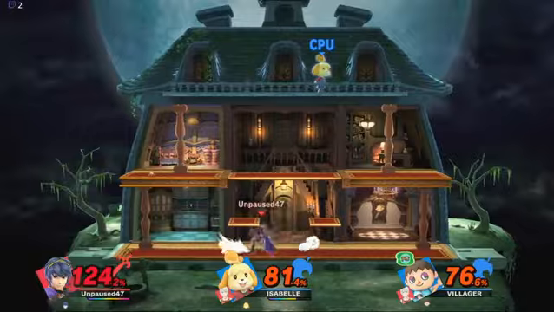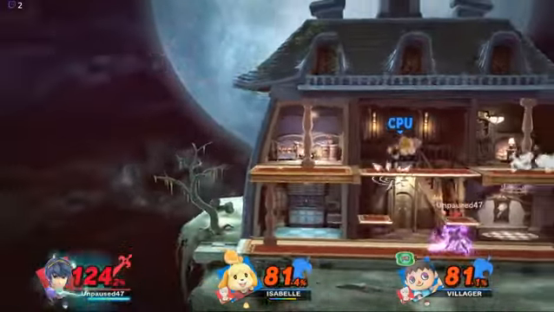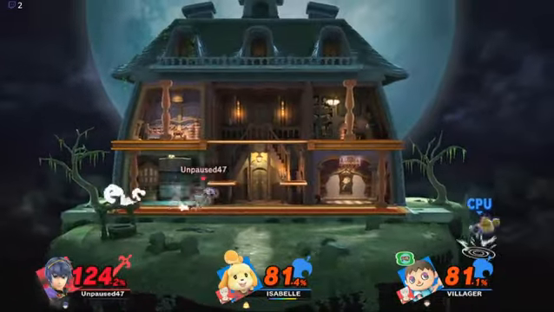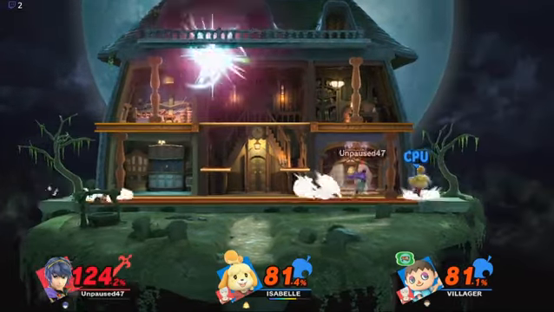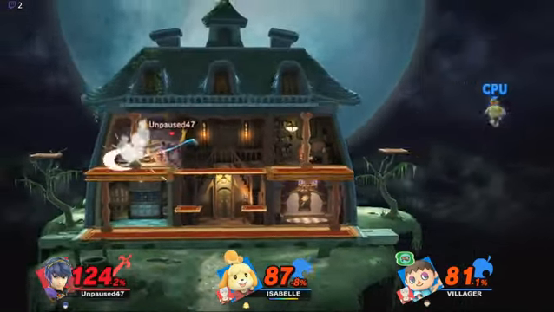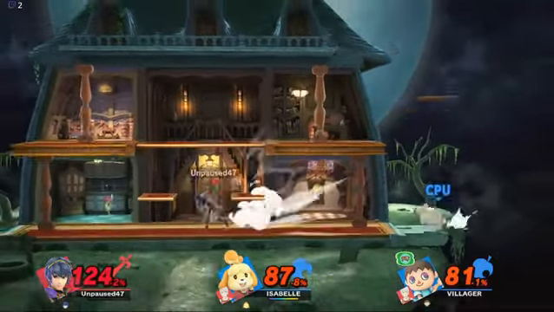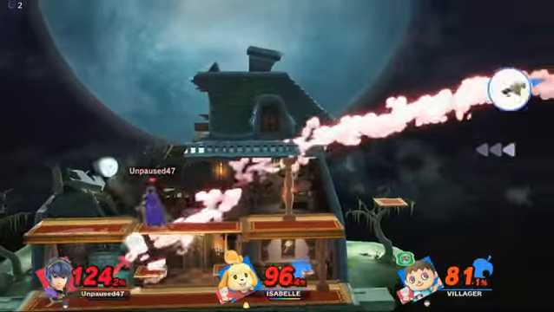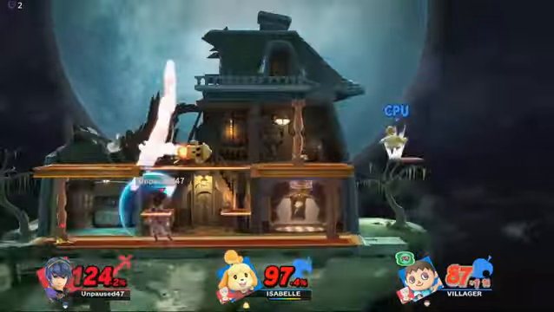I'm going back down here. Where was he? I can't actually... Oh, he was up there? How did he go over there? I mean, I know Villager's a nimble character, sure, but he's not that fast.